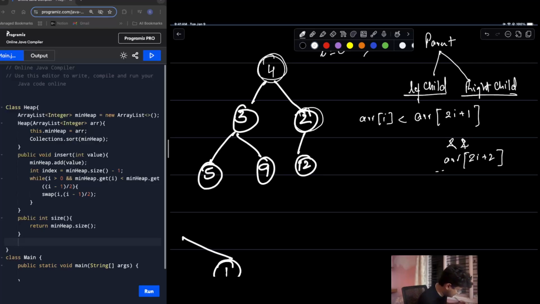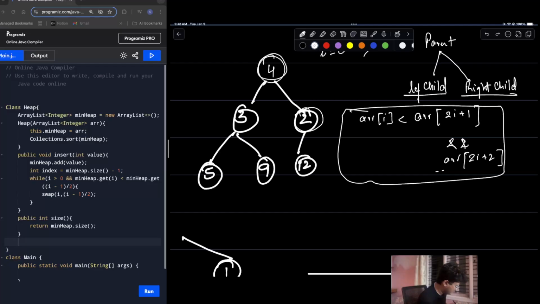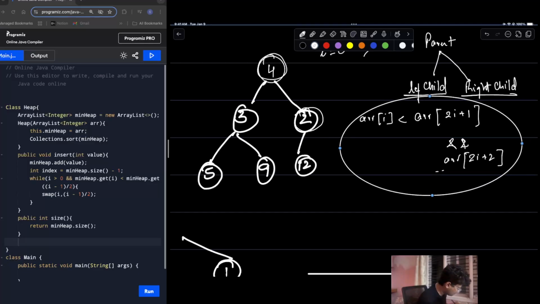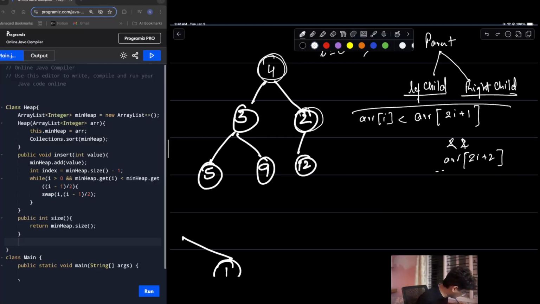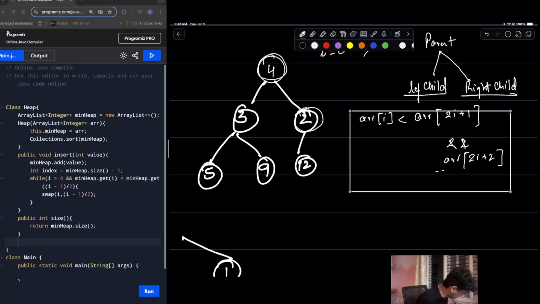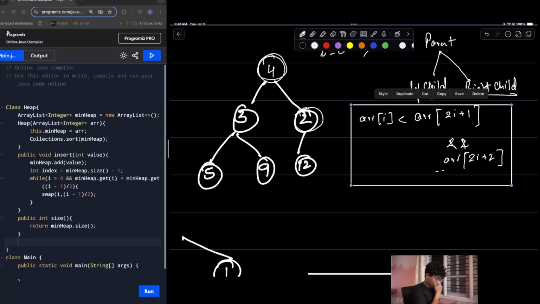So only when this case, right, i is less than array dot length, okay, wait, let's come to that condition. But until this condition, you will be doing this operation, doing this heapify. Okay, now this is the condition that I have, right? Perfect. Now let's do it.